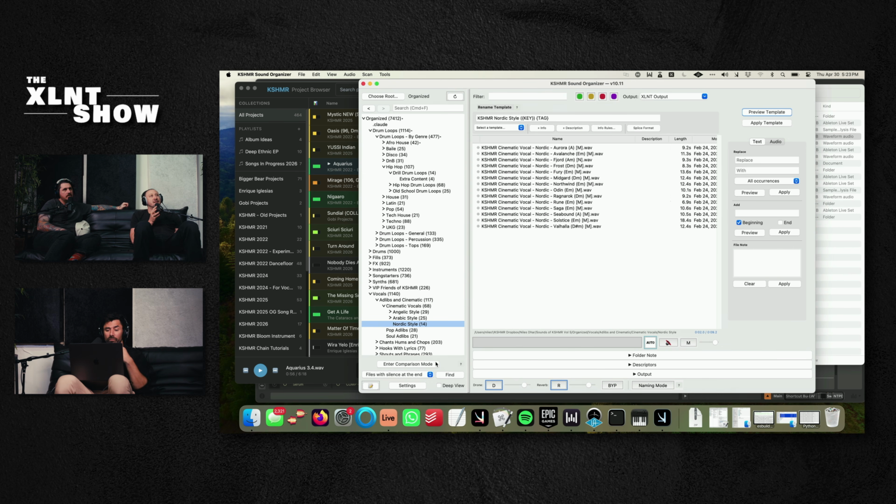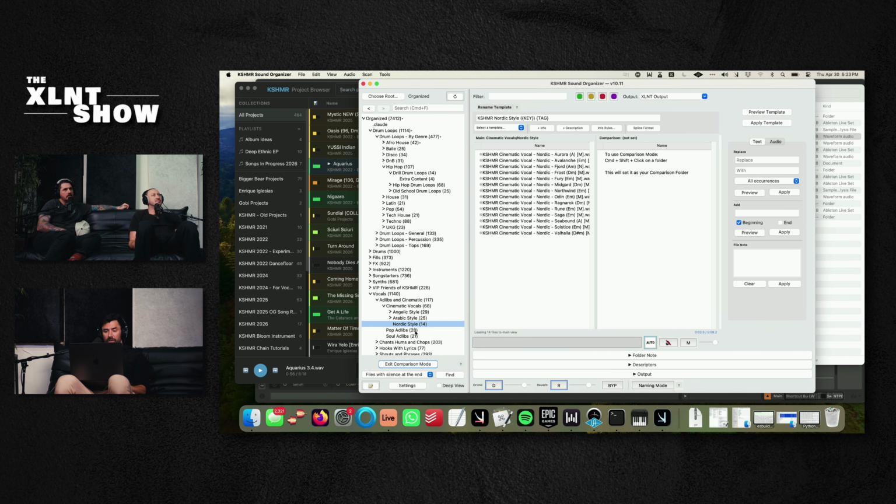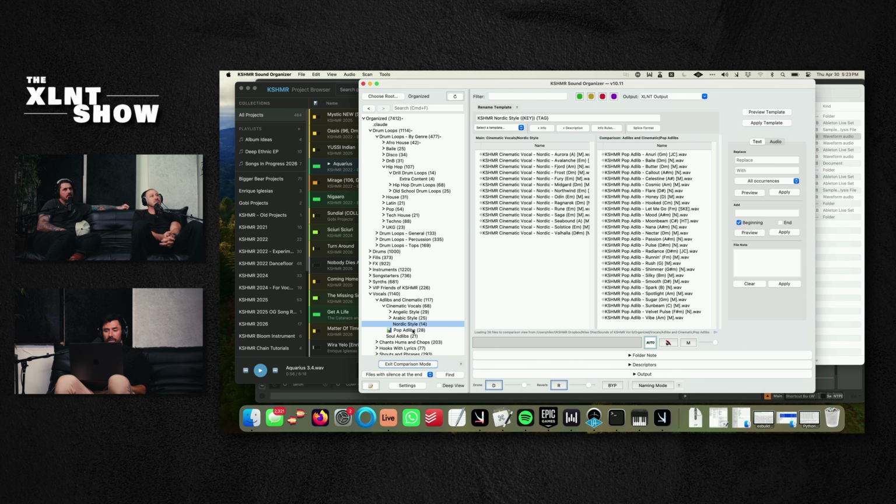Yeah. And then over here, just to really quickly wrap it up with this, comparison mode was super useful. By shift-clicking on another folder, you can look at two folders and then drag things between them. We had a lot of subfolders that were like good and bad, and we were dragging between them when we were picking what was going to make the pack, and this made it really easy.